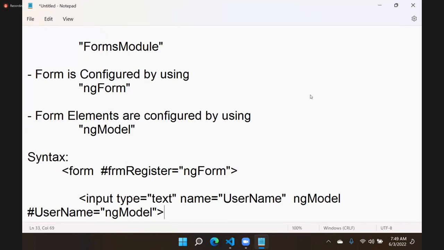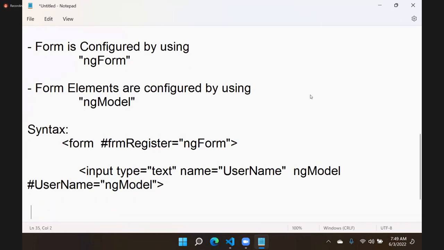Everything we configured at the UI level. This is how we define the controls. Every control is configured with ng model, and memory is allocated for the control. Whatever the values of the control are stored under the reference of username. This is the basic design of form.